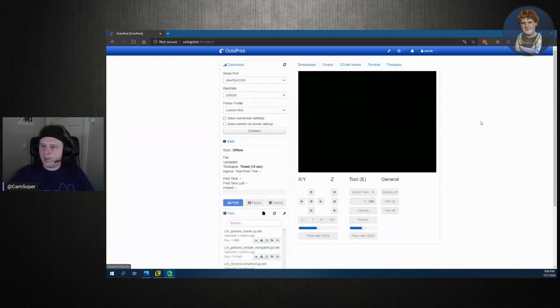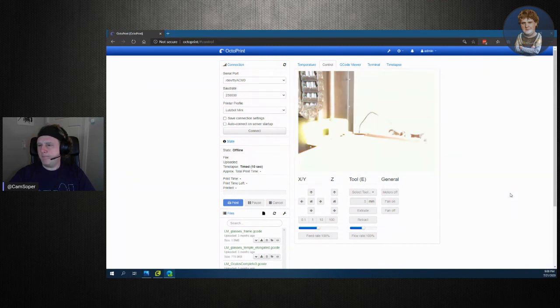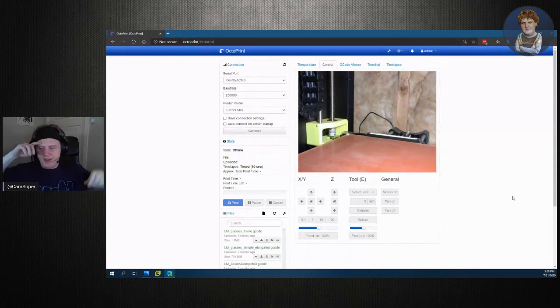I have a little camera pointed at the print bed, but it's dark down there. Alexa, turn on the 3D printer. There we go. My power module has the 3D printer and the lamp both hooked up to it, so I tell her to turn on the 3D printer and both come on. I've set up OctoPrint such that whenever a print job is done, it sends a ping through If This Then That, which notifies my home automation system to turn off that module. So the light and the printer both get shut down, and the printer is designed to withstand hard shutdowns because it's idle by that point automatically.